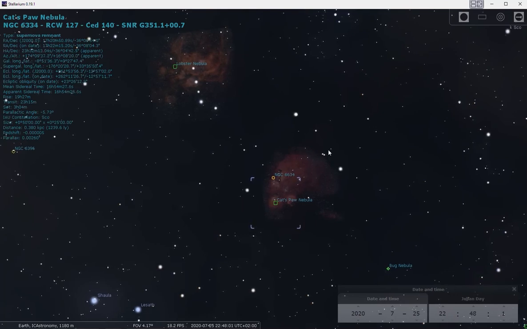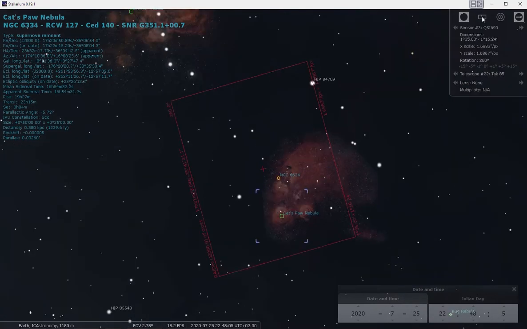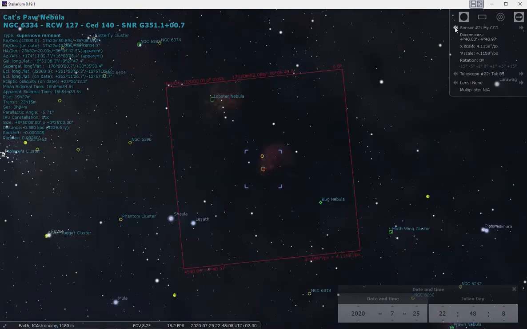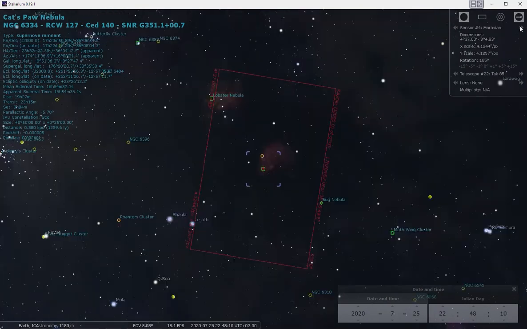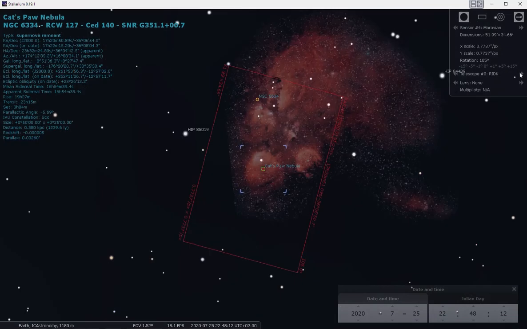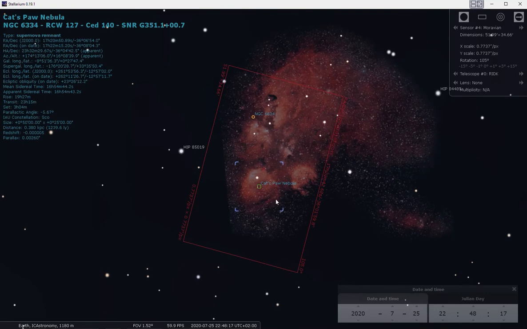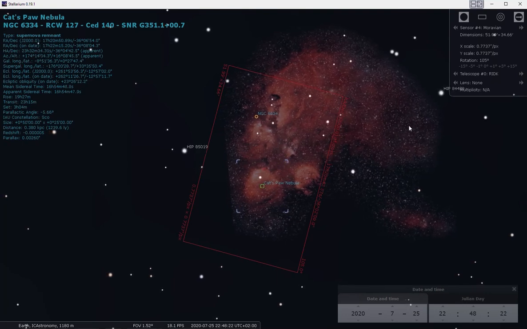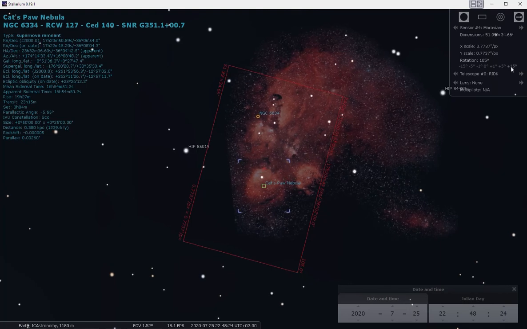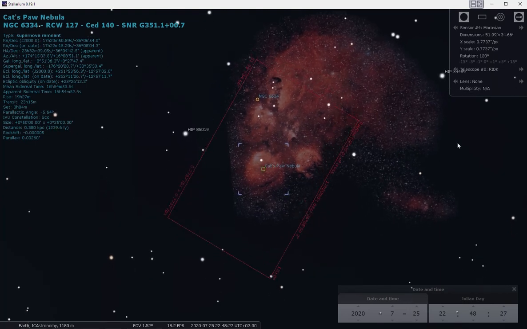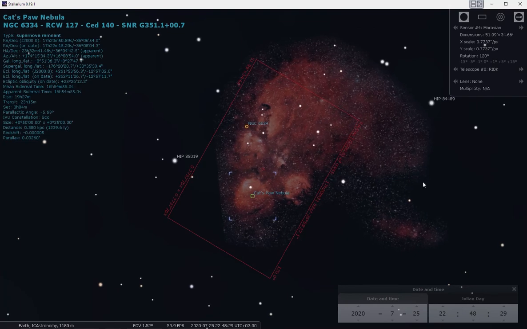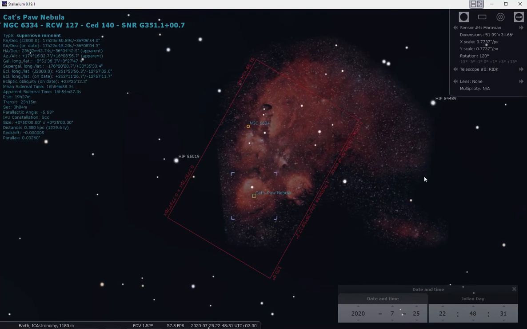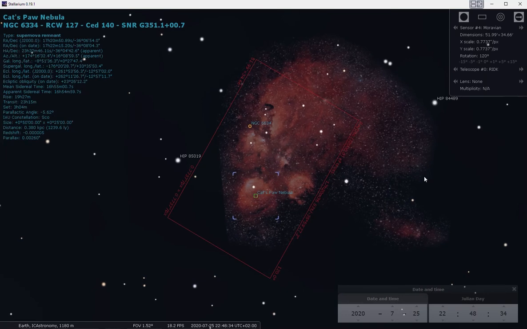And then if I want to put my field of view around this, I go up to this little icon here and I choose my camera, which I'm using at the moment, a Moravian, and I choose my telescope, RIDK, and bosh, in it goes. Then I can also orientate the angle to the same angle as my telescope, which I know is about 120. There we are. So that's how it frames in my view. Pretty good, nice and simple.